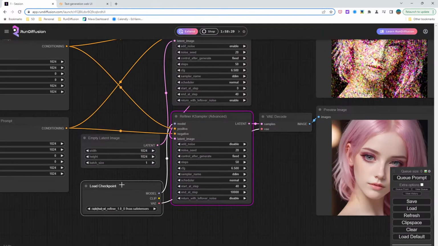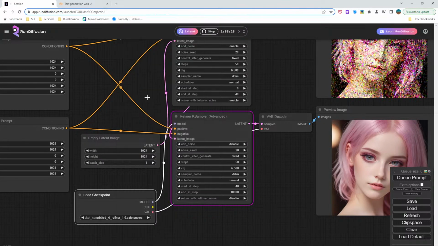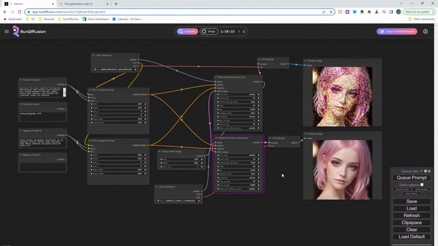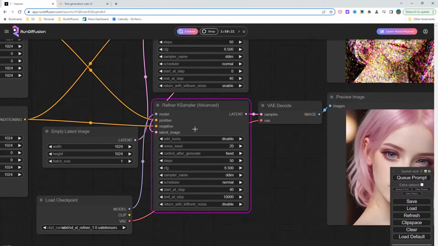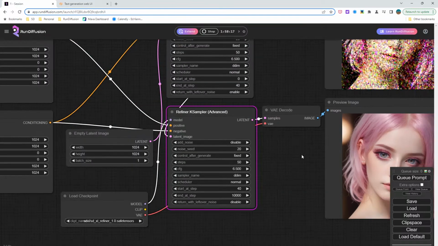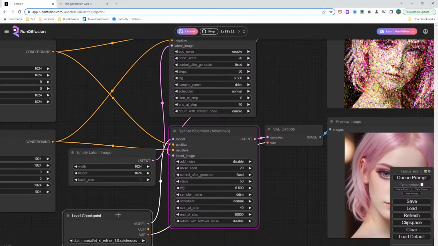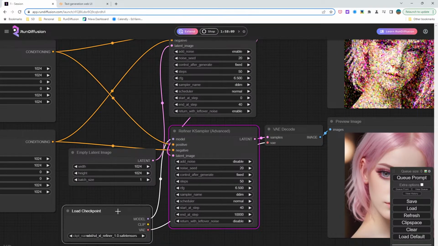So it looks like some issue came in here. Let's try the refiner again. We've got the latent image coming from here. Got the model coming from here. We've got, oh, the clip's not connected.